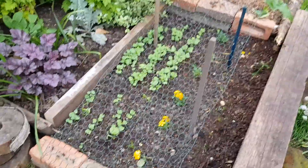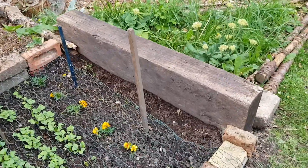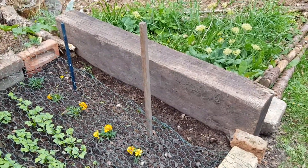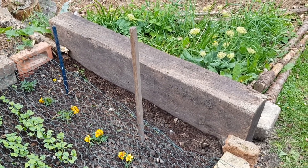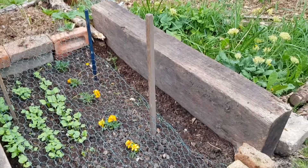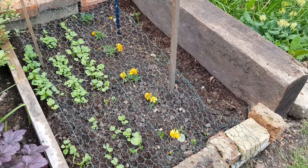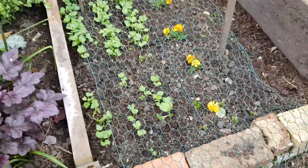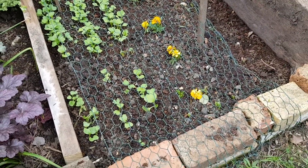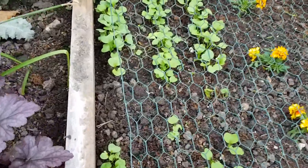This was also a new bed I created. You can see that sleeper that I got from near Harrington Road tram stop. Sadly, the squirrels are doing their best to totally destroy everything, so I've been having to put wire all over everything — they've still managed to get into this corner here where there's a gap.